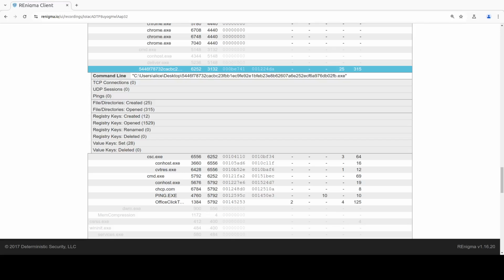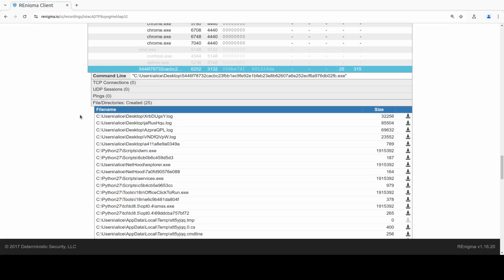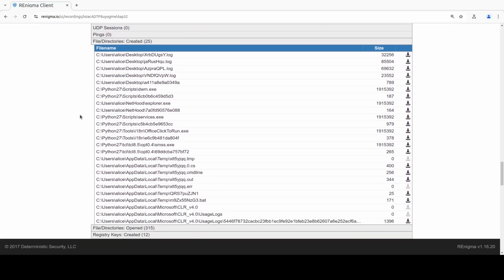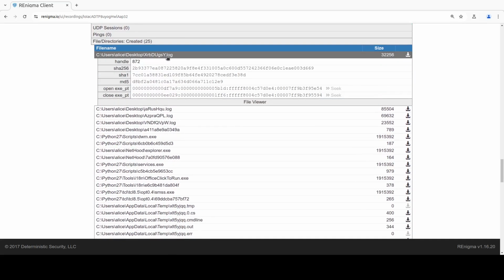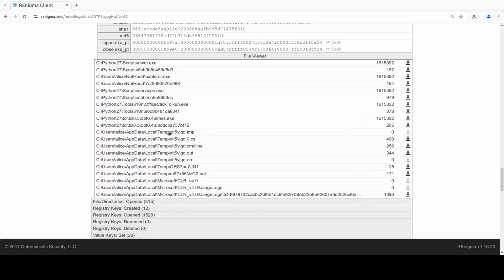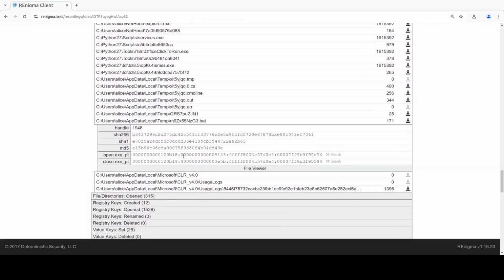Let's expand the created files. Now, let's click on a few random files. As you can see, each one has an open and close execution point entry. You can use these execution points to go to that exact event during execution.